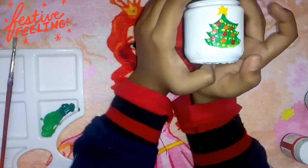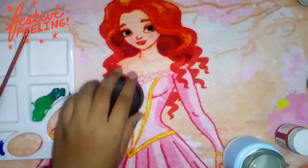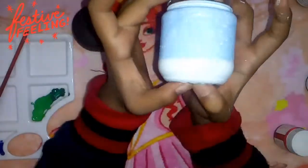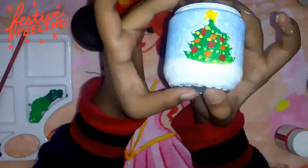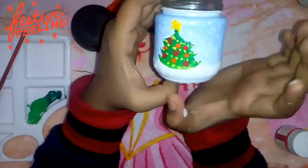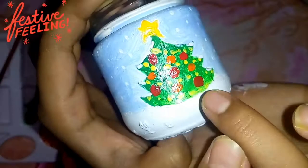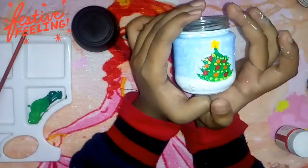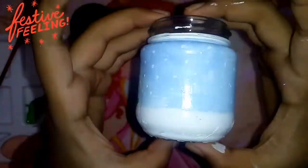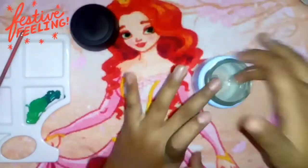This is the star. Now I will be using light blue color to do the night sky. I've done decorating the whole bottle — it looks so cute! If you guys love snowfall, be sure to like the video. The whole concept is a Christmas tree on snow. I drew small drops of snow on the Christmas tree to show that it's snowfall, and I've drawn small tiny bits of snowfall too. The bottom part is covered with snow.